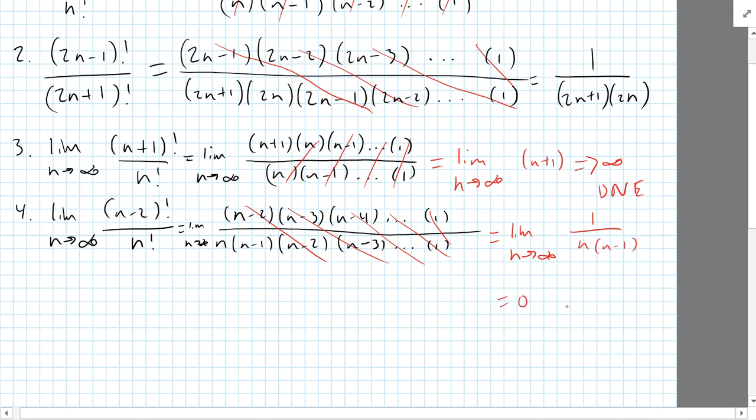And if this was checking on a sequence, we would say the sequence converges. If we're checking on a series and a sequence, in 3, both diverge. If the sequence doesn't converge, then the series can't converge. Whereas in 4, the sequence converges and maybe the series converges. Okay, so that's it for the lesson for today.